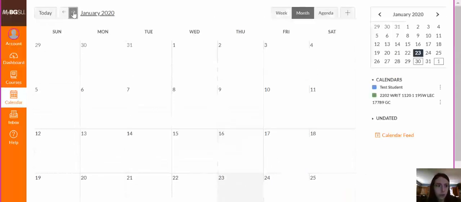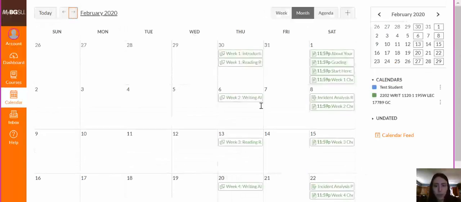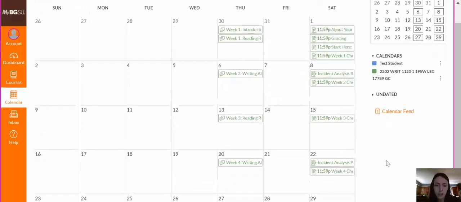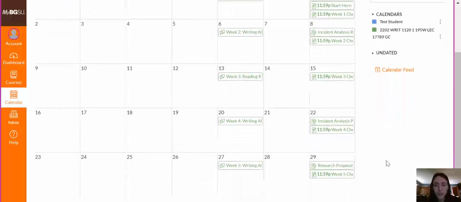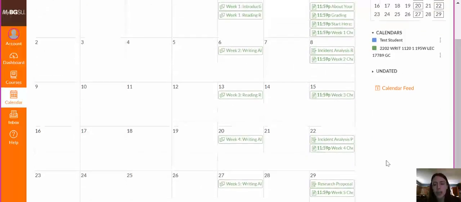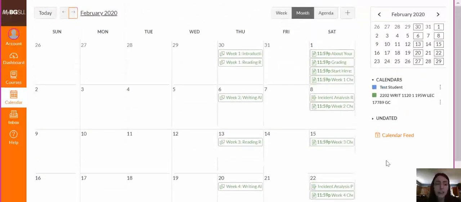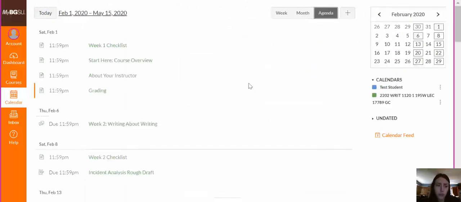So for example, if I go to February, we'll see some more things pop up, and you'll see all the various assignments that are due, when they're due, and it gives you another visual way to look at your assignments. I also recommend, if you're a paper person or you use a Google Calendar, really keep all of your assignments organized. So that is the lengthy but hopefully helpful rundown of what our Canvas shell looks like. If at any time you have trouble accessing materials or need help finding something, please don't hesitate to contact me. I'm happy to help in any way that I can.